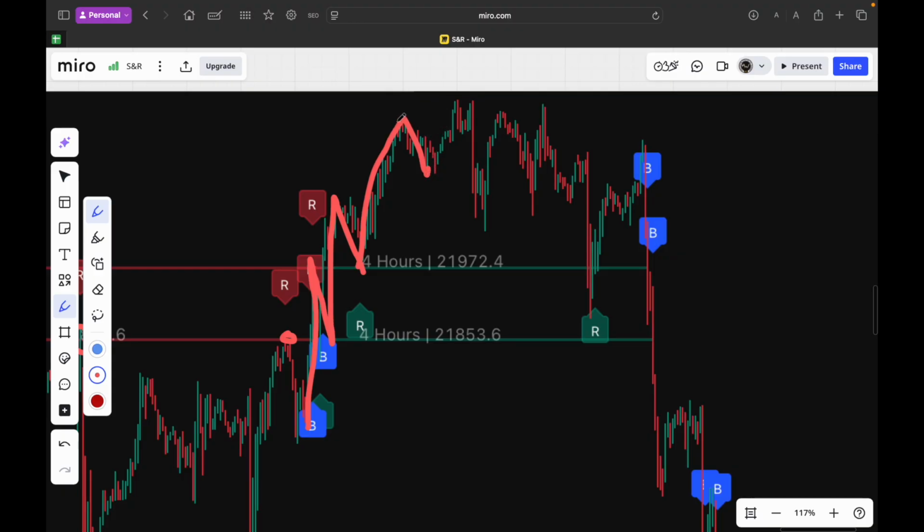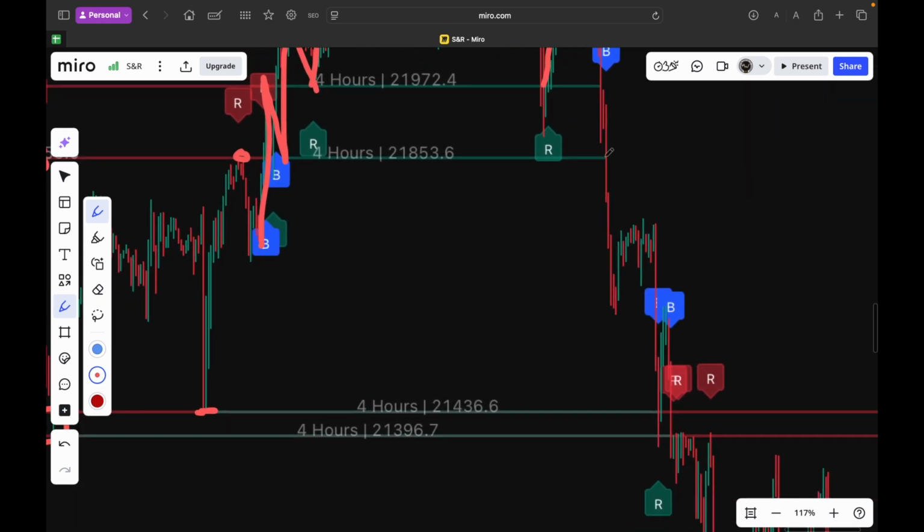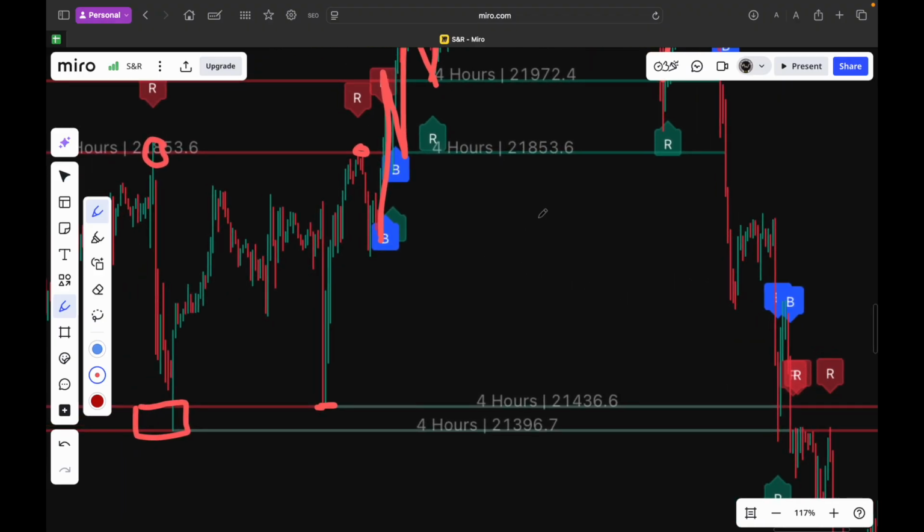Here again, there's a nice entry model: liquidity sweep, inverse fair value gap, plus a fair value gap, plus an order block, and it's probably on the 78 OTE level. Price comes down into this level, retests, came back again, a liquidity sweep, broke through this level here. It's indicating that it's had a breakthrough, and we had our entry models right over here. Yes, sometimes this indicator is not going to be perfect.